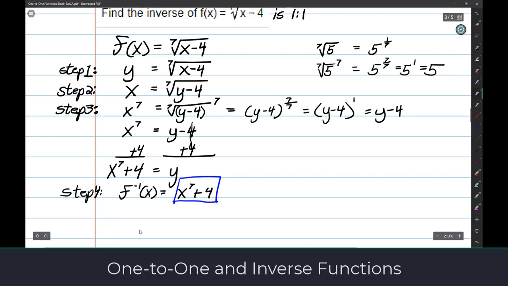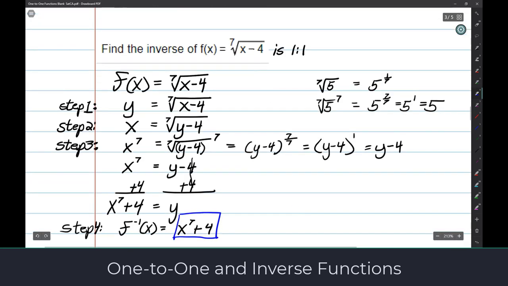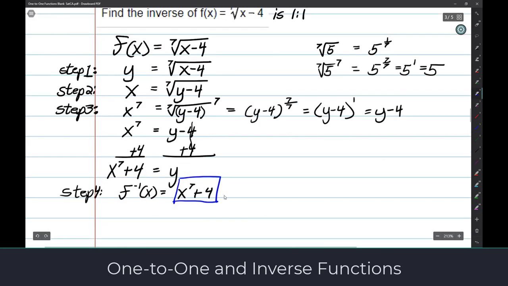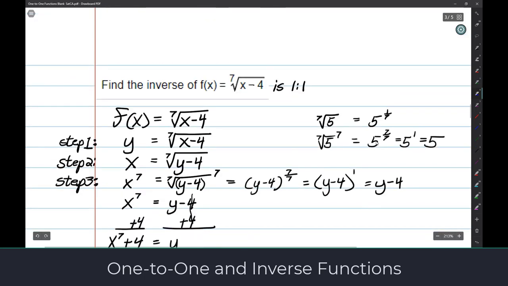Now, I want you to see the graph of this and this. I guess since I wrote this in a blue box, I'll let this be blue, and I will let this be red. Well, why did I write it that way then? Think, Barbara, think. Oh, it's bad for my head. Well, yeah, there is that. Okay, red.